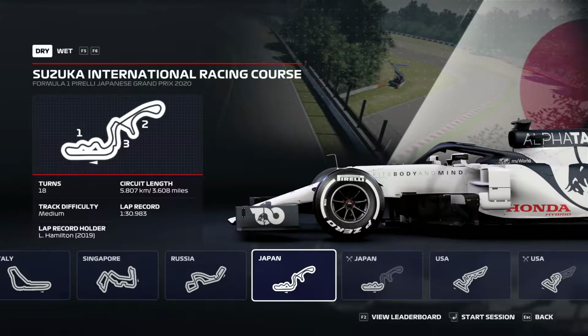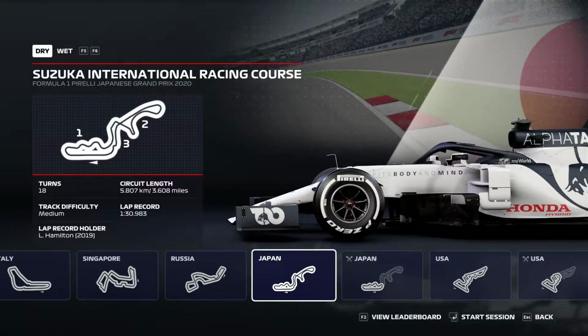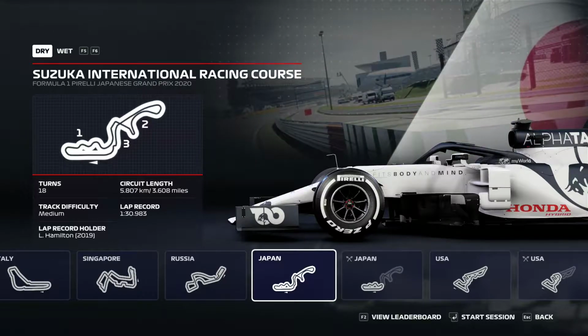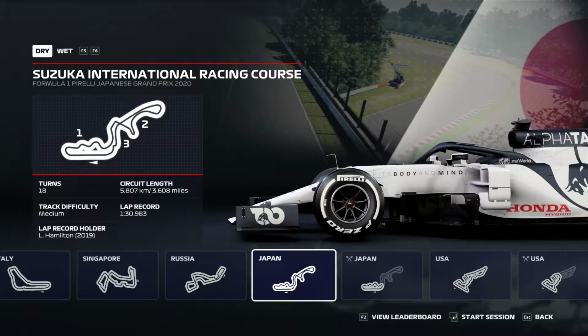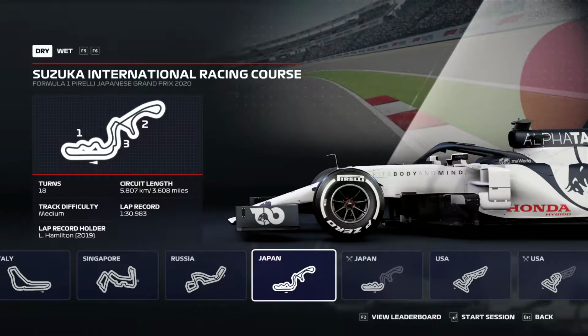So you just need to be really careful with those tires because it's very easy to heat up your tires, especially in the S section, because your tires are going to be put under a lot of stress, especially if you use a high downforce setup like mine. You should also train the wet because it's also likely that there is going to be rain, so just make sure to have a wet setup on your back hand.